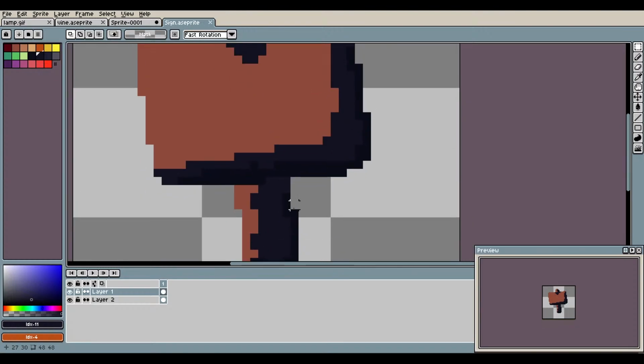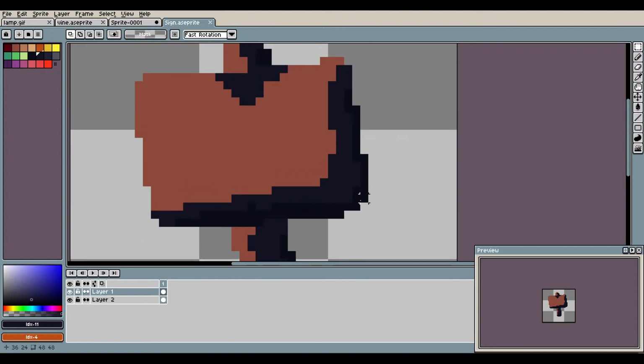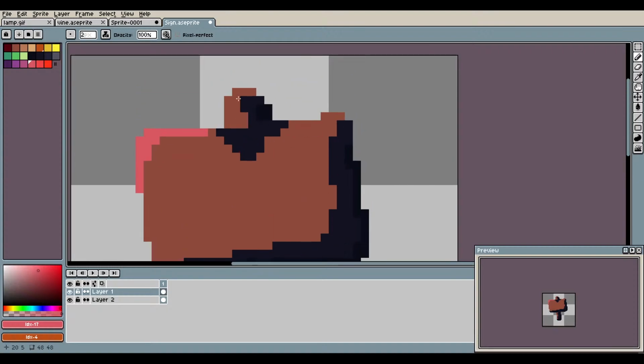Okay, back to where I was. Now that the shading on here is pretty good, I'm happy with it. So what color in the palette should I, wait. Okay, this is a really crazy idea. What if I used a pinkish or reddish color to highlight parts of the sign?